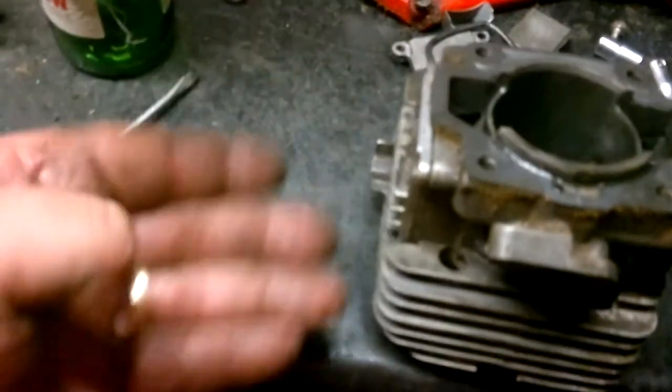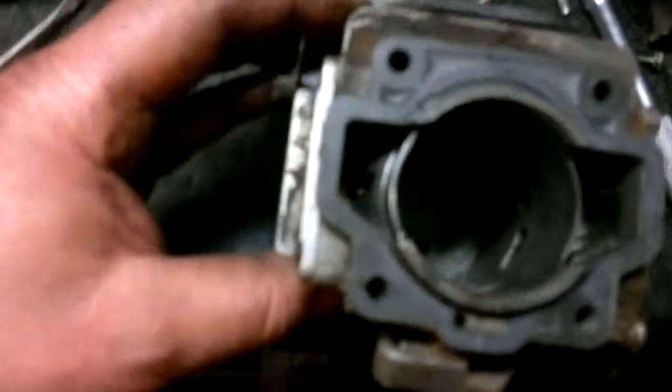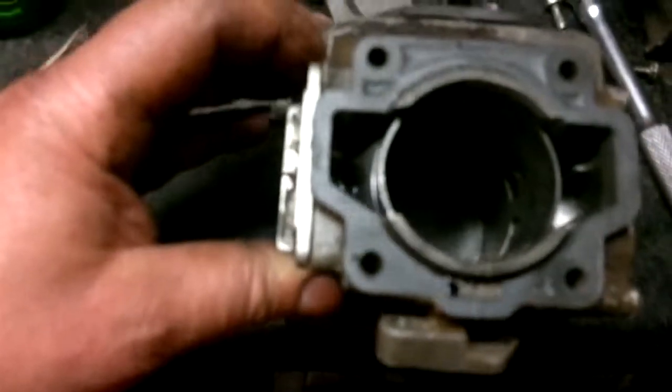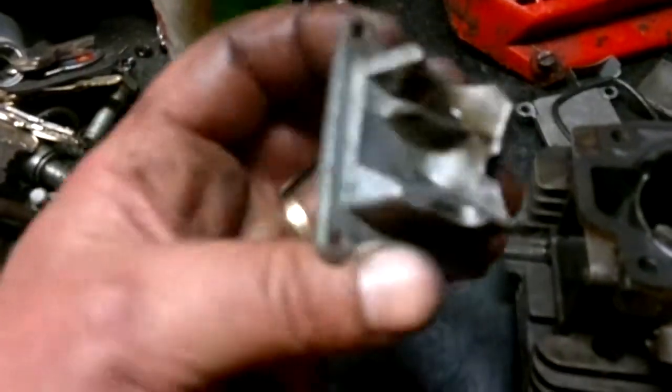Bring it up so it's on a nice curve. If you make it curvy, it'll wash up back to where it's got to go. But there is so much meat to play with in there — it's just unbelievable. But you can actually get this out. Good fun — so get your saw and have a play.